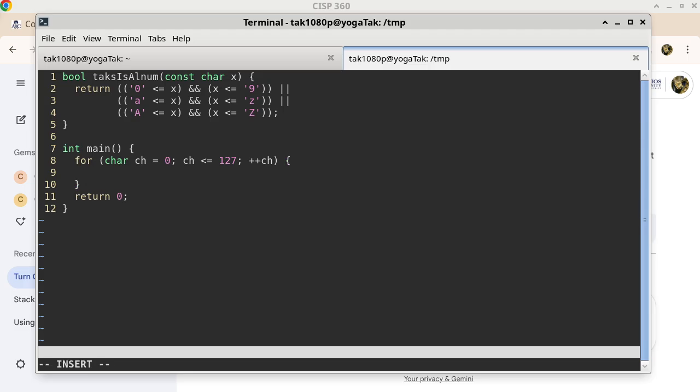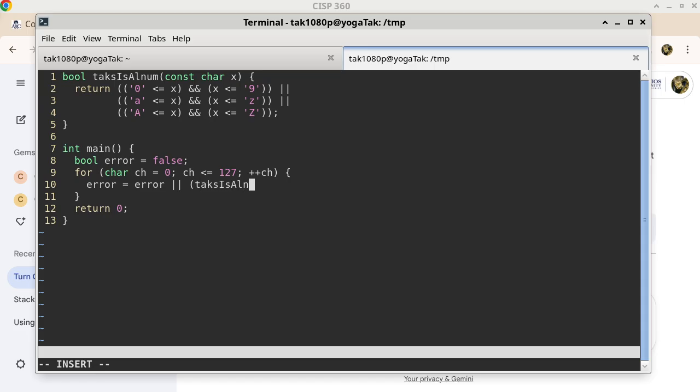And then all we want to do in the loop is see whether the two functions give me the same result or not. So we can use something like this: bool error equals false, and then over here we just say error equals error or, so if my function, which is tax is alnum, using whatever character ch is, returns anything that is not the same as the original isalnum, that means my implementation is faulty.